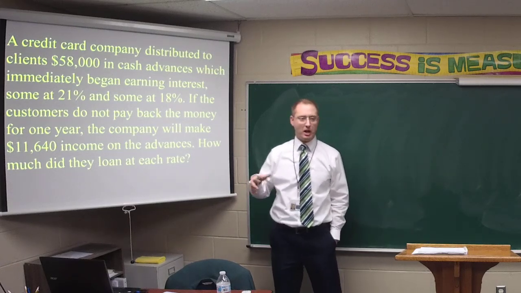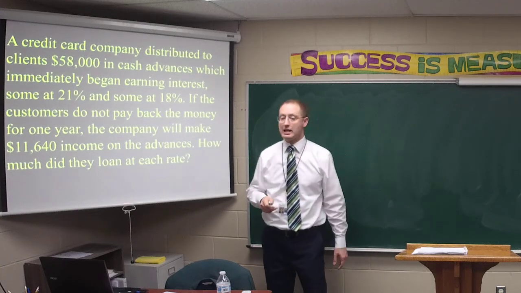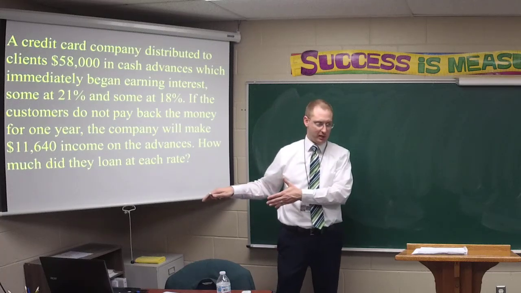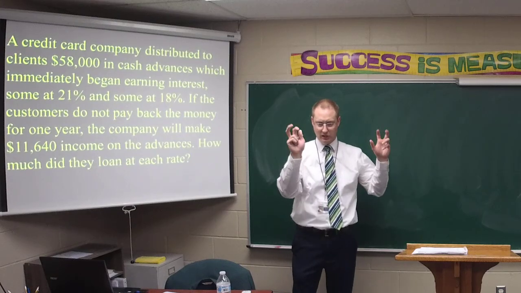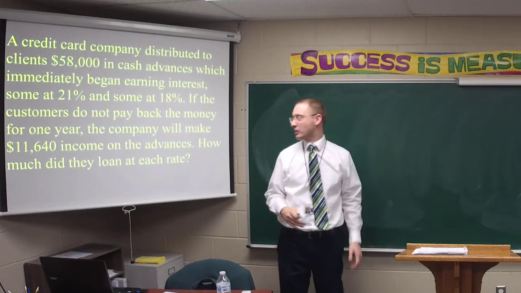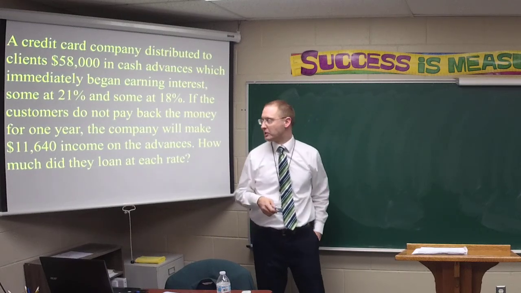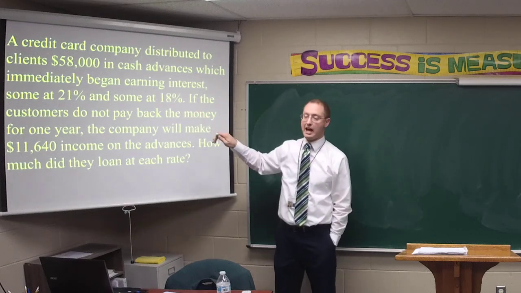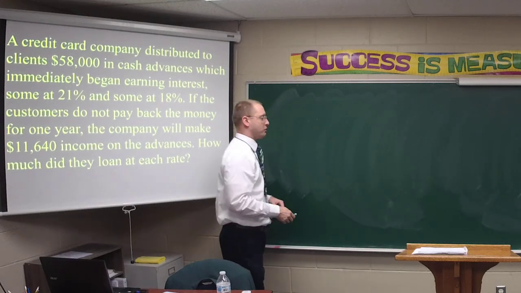Some people are borrowing, a number of different people are borrowing a total, a conglomerate of $58,000. Now, credit cards charge different people different rates. If you've got really good credit, meaning you pay all your bills every month, and you've been doing that for a while, you get a decent interest rate. Decent, like 18%. And if you don't pay your bills on time, you get rotten interest rates like 21% or 29% in some cases. Interest rates vary depending on the credit cards. So we've got some customers who are charged 18% interest on the cash advances, some 21% interest. So two different groups of people, if you will.